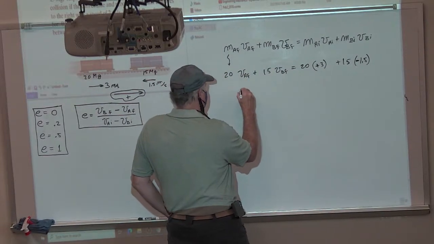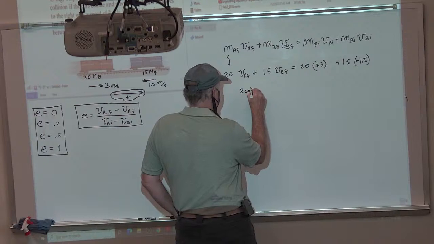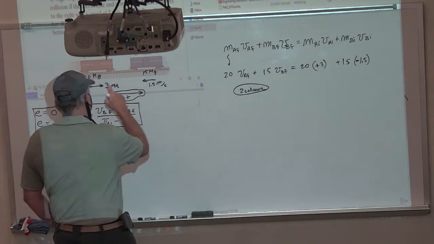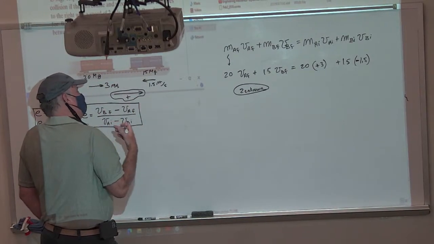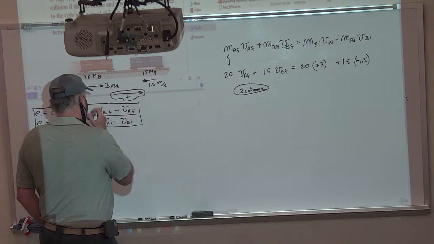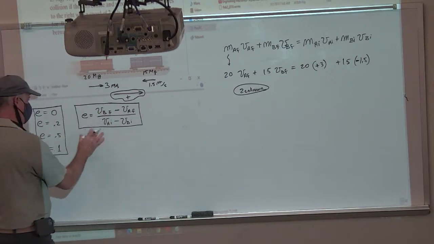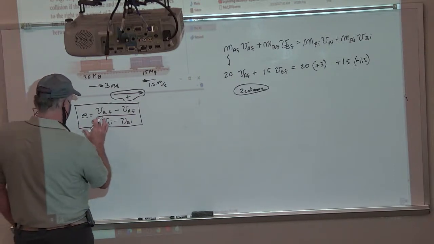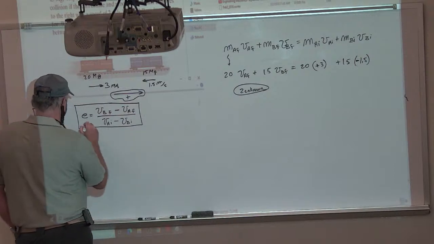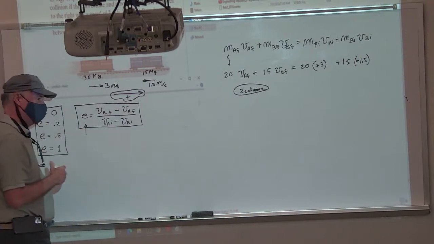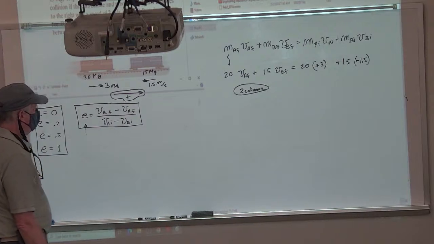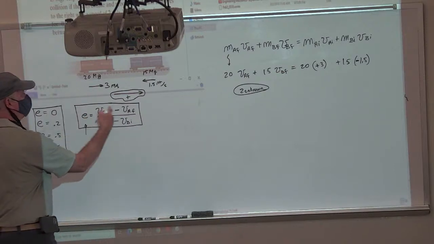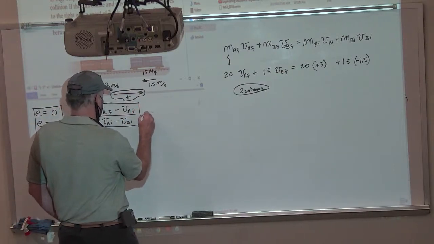Here's your problem. You look at this equation and you have two unknowns. If you look at the problem statement originally, he told you the final velocity of one of these. Often you don't know that. What you do know is, for example, and we'll look in a minute if I get a few minutes, I'll look at golf. This is very prominent in the world of golf, or any other thing that has an impact. So, how do we deal with that? You know, the two unknowns. Well, you get a new equation.